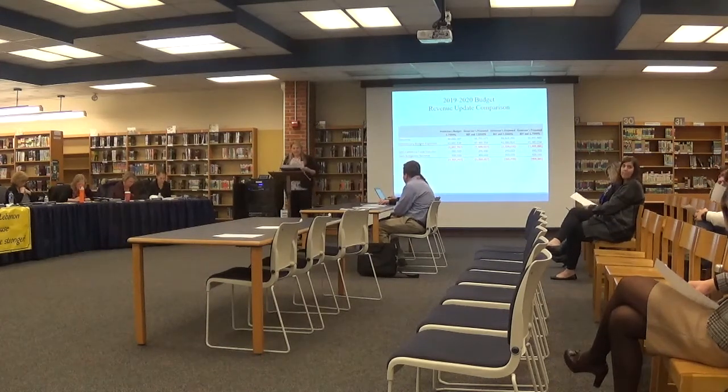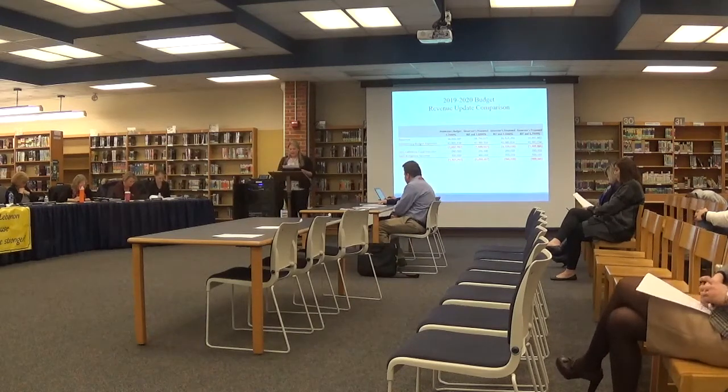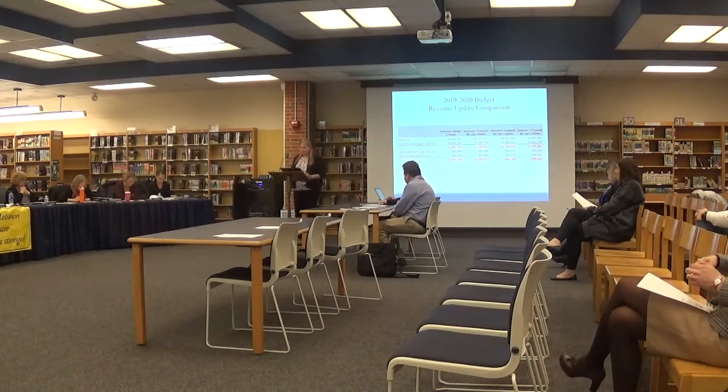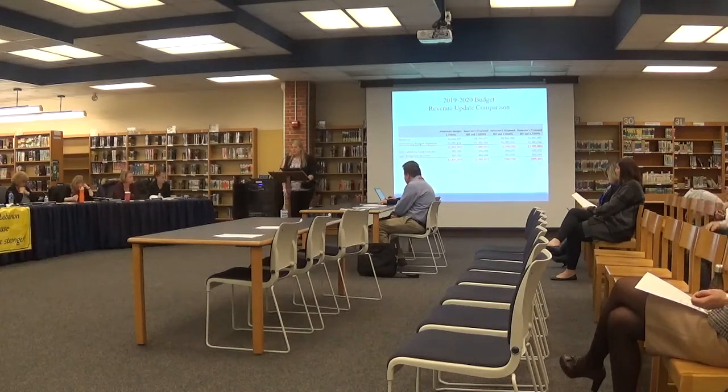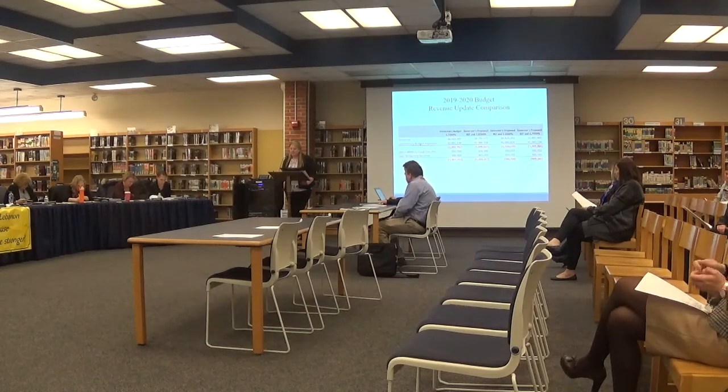The first, from the top half, is the PDE 2028, which was handed out at the committee meeting. The bottom one is the handout that was given out at the January 15th meeting. Both of these represent the numbers for the preliminary budget, and both are the same. The top has the committed fund balance of $500,000, as you can see, then the unassigned balance of $634,000.